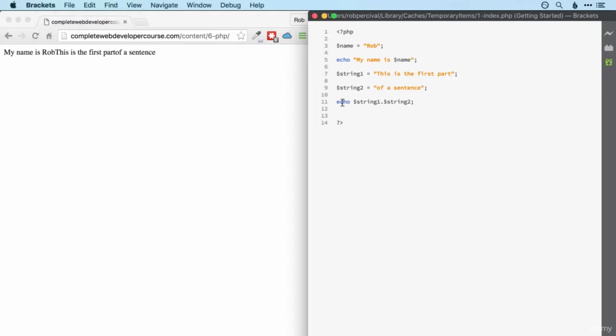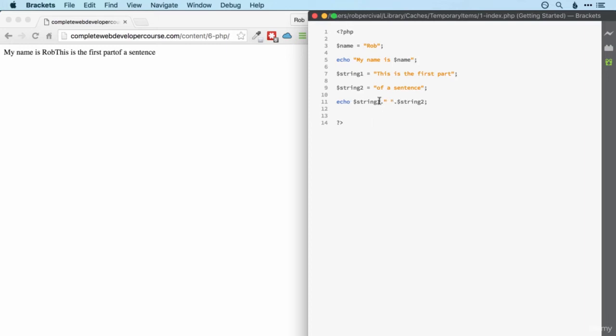So here's a mini challenge for you. Can you change this line, line 11, so that there's a space in the middle of part and of? Go for it. Did you manage it? The easiest way, I think, is to do something like that.